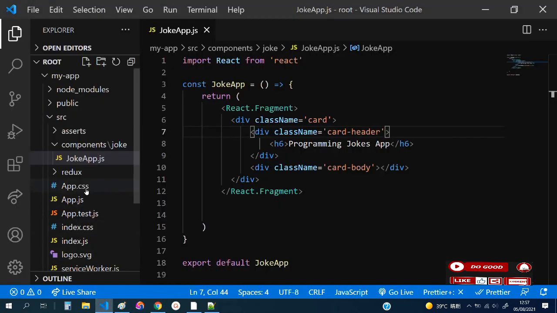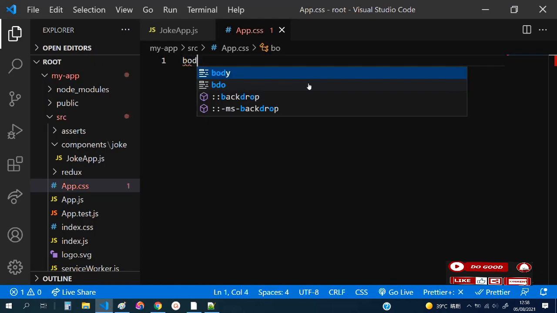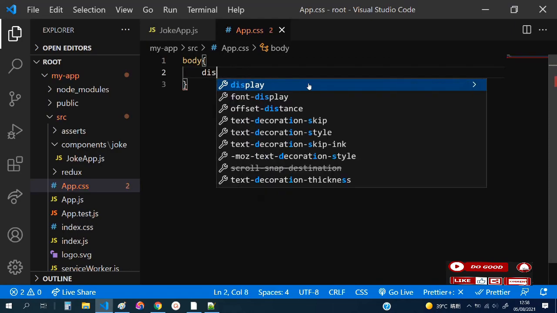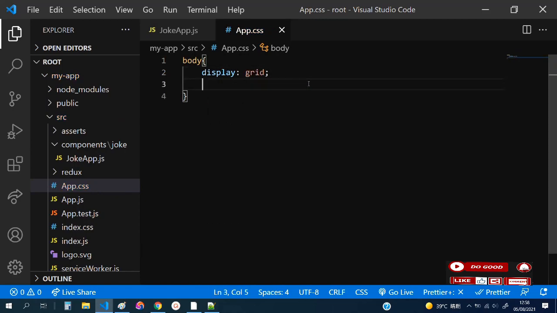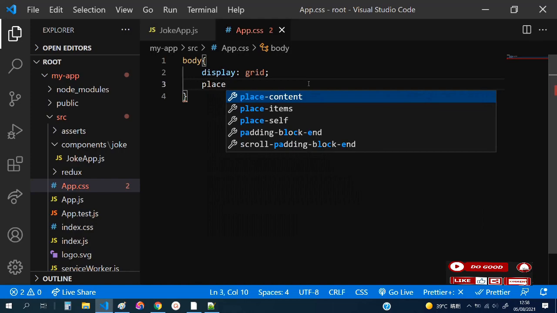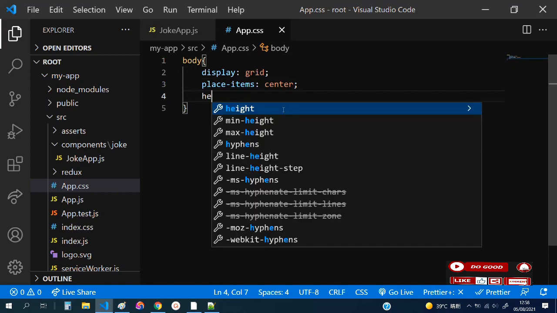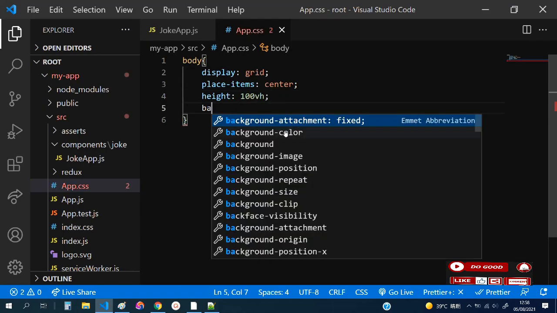Now what we need is to center it using the CSS. So we go to our CSS, then we call our body. Say display grid, place items center, then give it a height of 100vh, then we give it a background color.